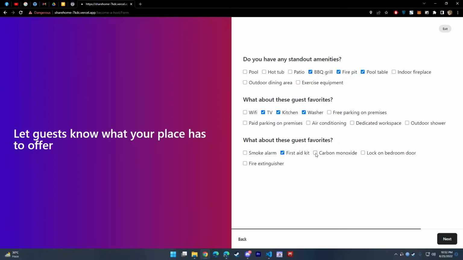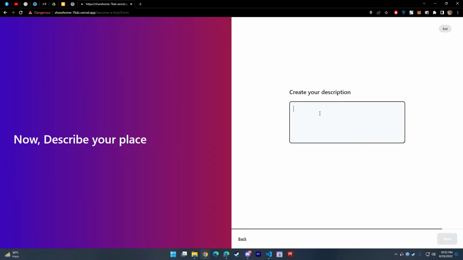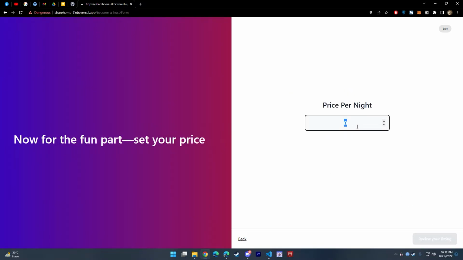Choose some of the amenities and then click on next. I can also give a description. Click on next, and I can also set the price. Since it's Bonani, it's kind of expensive, and then review your listing.